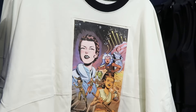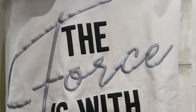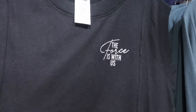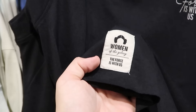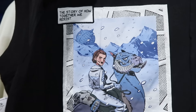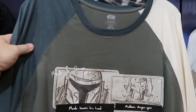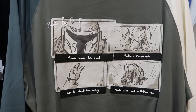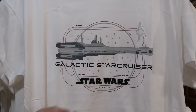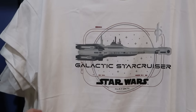Right next door is a crop top spirit jersey with a huge patch of all the women of the galaxy — $35, available in every size — with The Force is with us on the back. There's also a tank top spirit jersey with The Force is with us, a women of the galaxy patch, and a huge patch on the back — $20 from $45. There's a Star Wars Mandalorian long sleeve t-shirt with Mando and Grogu, as soft as silk — $25 from $45. And a brand new Star Wars Galactic Star Cruiser t-shirt with an amazing design on the front — $12.99 from $37.